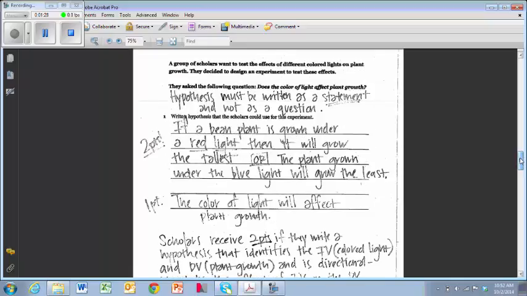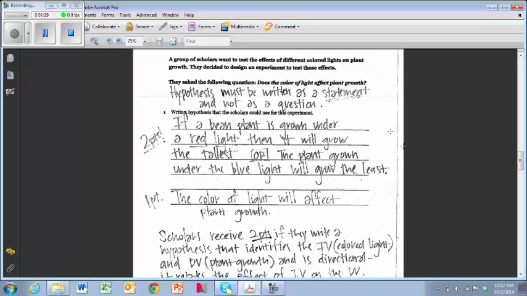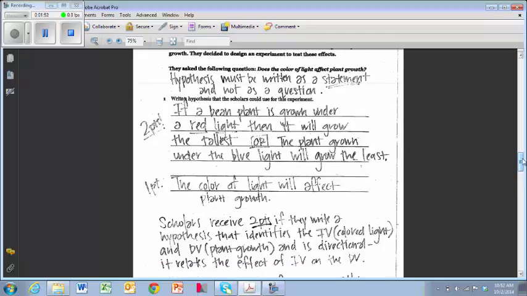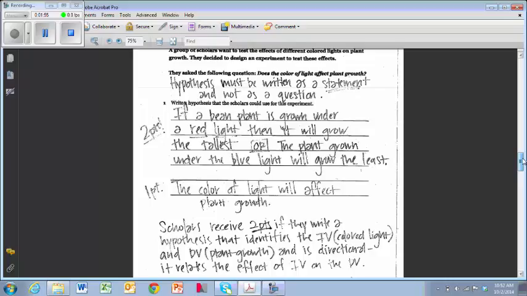The CTL has done a really great job on the exemplar to really show some of the things that you may not think about or that may not be on the rubric. So for example, the hypothesis must be written as a statement. A hypothesis is not a question. So in order to get 2 points, it would look something like this, where they write a hypothesis as a statement that identifies the independent variable and the dependent variable.